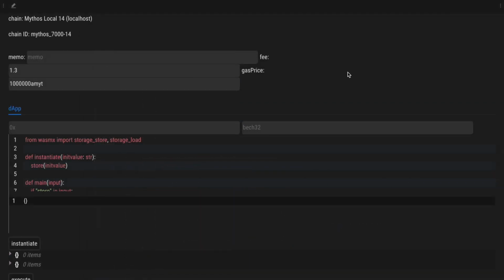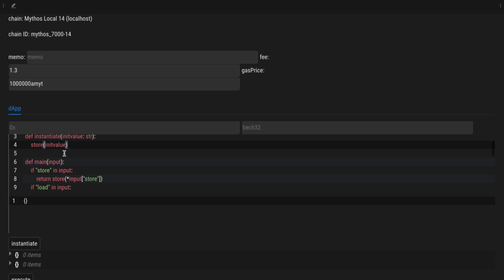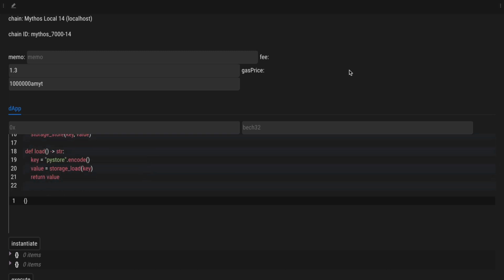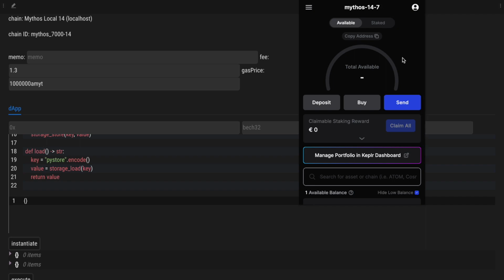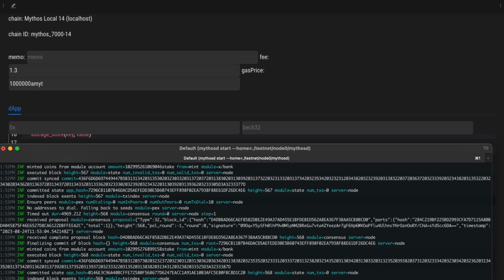And this is a dApp where you can upload your Python source code, instantiate it as a contract, and then interact with it. And you saw this in previous videos. I have the simple storage Python source code here, and this dApp is connected to a Keplr wallet, which is connected to a local chain that I am running here with WasmX.